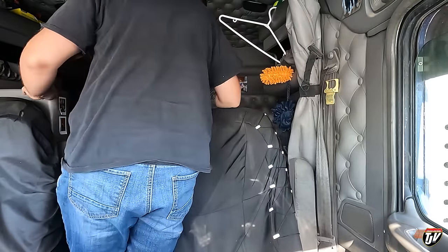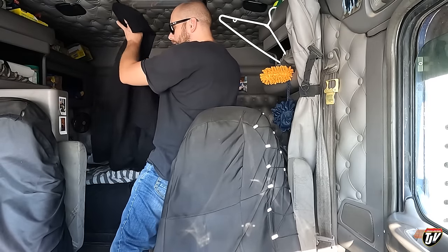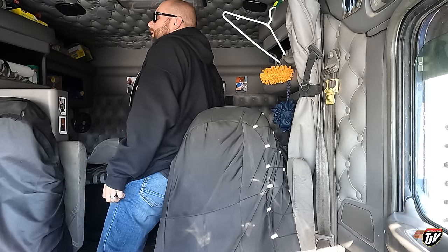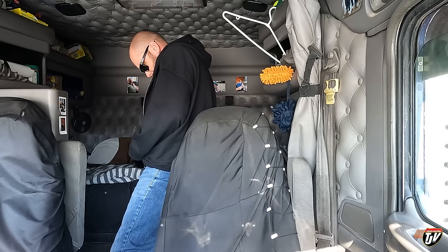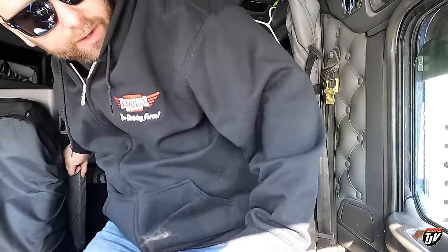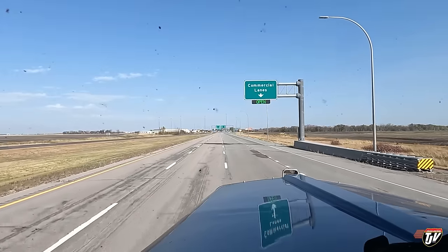The government's so nosy — they've got to know what I'm doing every second of every day, even on my day off. They're like, 'What were you doing, Trucker Josh? Were you off duty all day? You better put it in your logbook.' I want to top up the tanks here in Grand Forks because fuel is cheaper here, and I don't know which direction I'm going after I get these trailers to our yard. I'll probably be going home tonight, and I'm hoping there's something I can do tomorrow to make a little more money before the weekend.